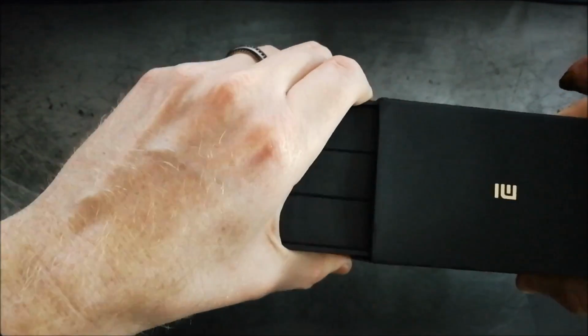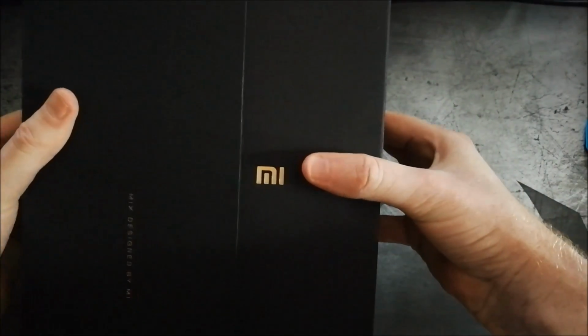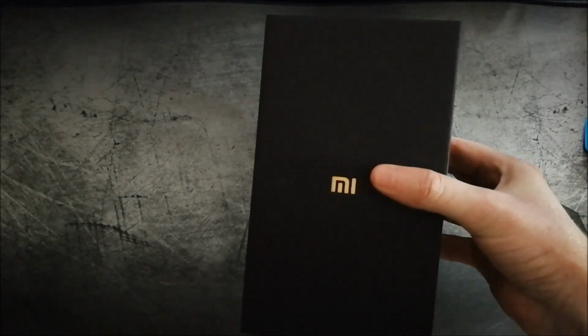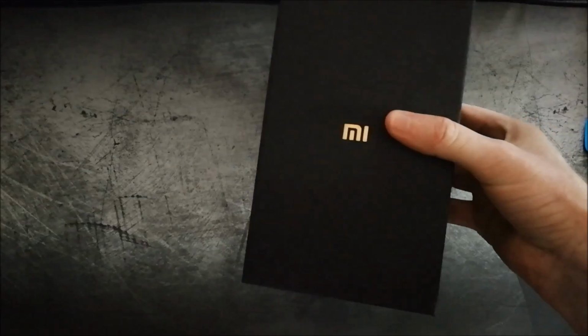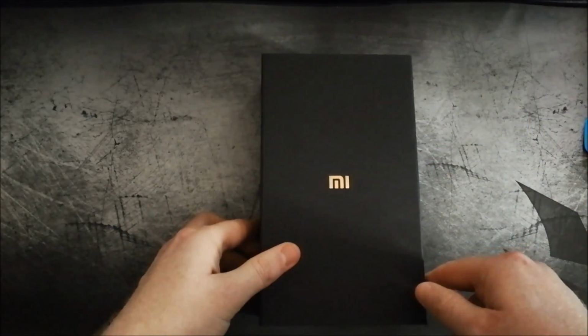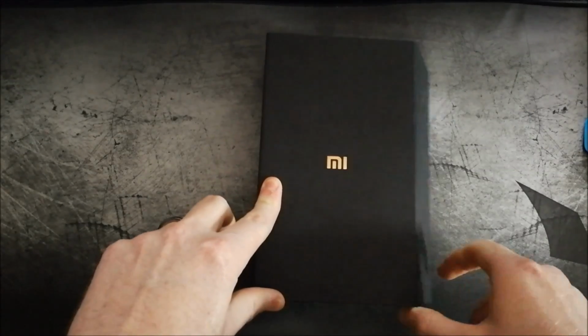This came out last year from Xiaomi as a concept device, essentially showing what devices in the future could look like. They pretty much started the revolution of bezel-less screens, if you don't know what this phone is about.